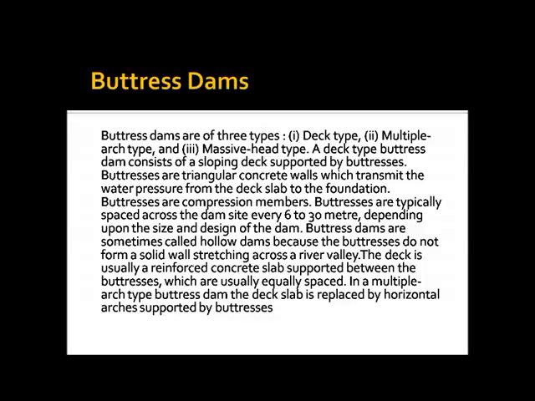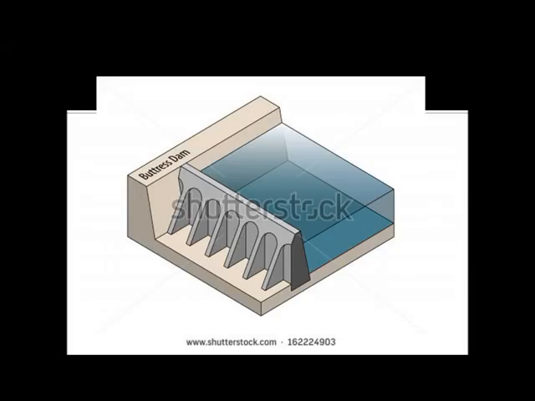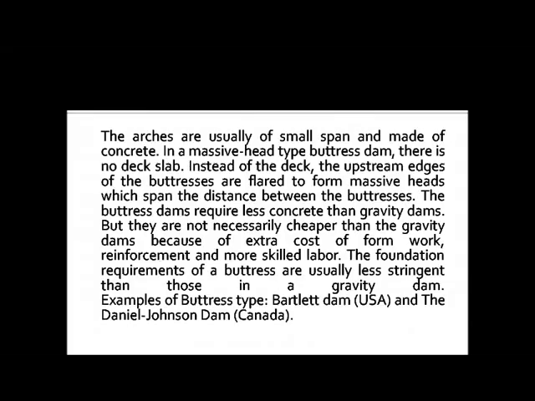And the buttress dam is also known as the hollow dam. This is because it does not form a solid wall across the river valley. That is why they are also known as hollow dams. The buttress dam requires less concrete than a gravity dam, but that does not mean that it's cheaper.